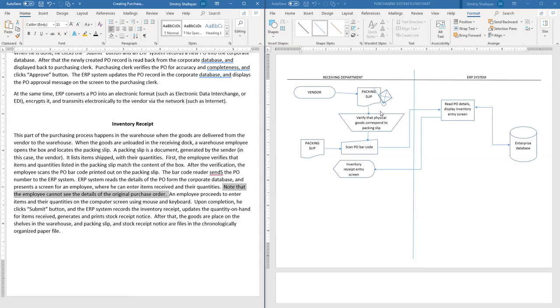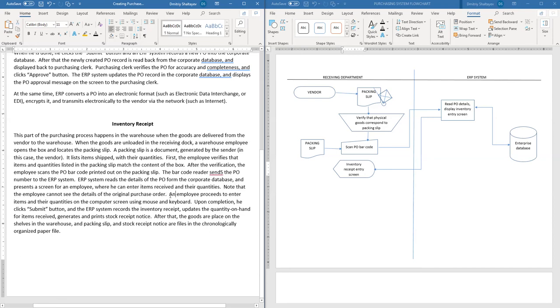That's all I have. I don't see any inventory record. So the system essentially offers me only an opportunity to enter what I have received and how many units specifically. I don't know how many units were ordered originally, what was the price. None of that is visible to me. Okay, so this is again done for control purposes. This is one of the internal controls, making sure that employees do not steal inventory. You receive, you record precisely what you receive. That's it, nothing else. Okay, so where are we?